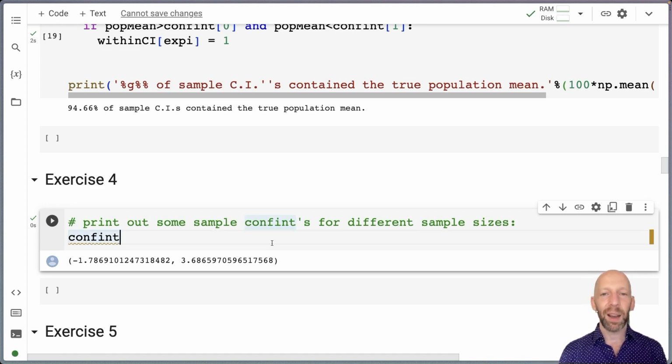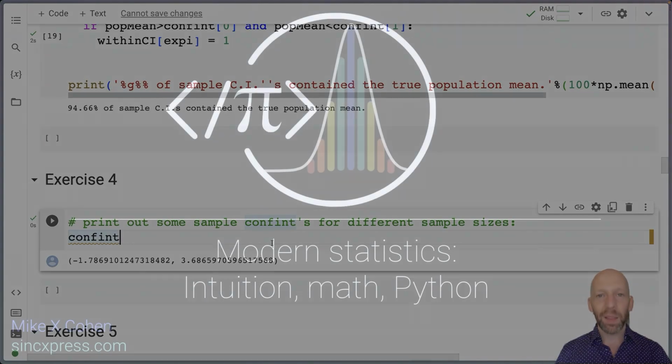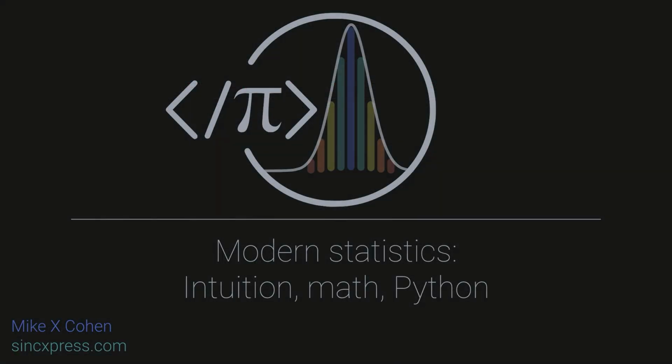So when you're picking a confidence level, 95% is trying to find a balance between being statistically representative and allowing you to make statistical inference, while also avoiding making the confidence intervals so wide that they are basically uninformative.